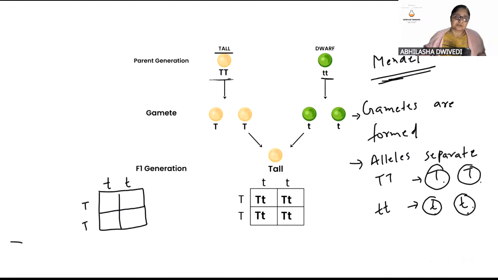There is no rule. So don't think that only capital can be written on the side or something. No, it is not like that. You can write like that, this also. And then just write: this T is going to pair up with this T. This T is again going to pair up with this capital T. This small t is pairing up with this T. This small t is pairing with this capital T. So, right?